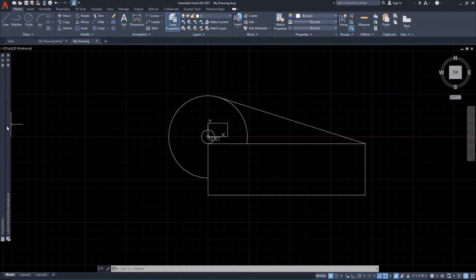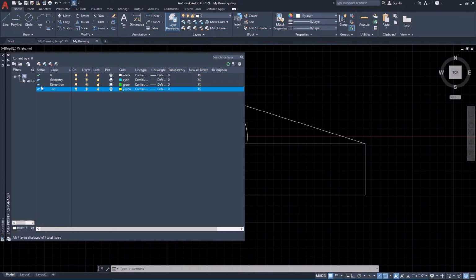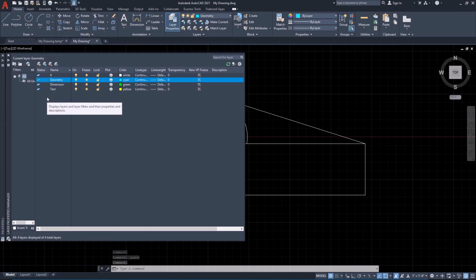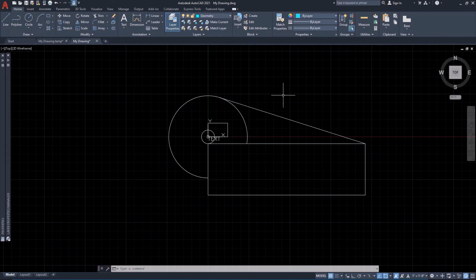In the Status column, double left-click on the blue diamond-shaped layer symbol next to the word Geometry to set the geometry layer as the current layer. Move your cursor off the Layers Manager, and assuming Auto Hide has been assigned to this palette, allow the palette to collapse. We now see in the top bar of the Layers panel that the geometry layer is the current layer, and the color is cyan.